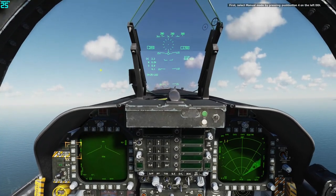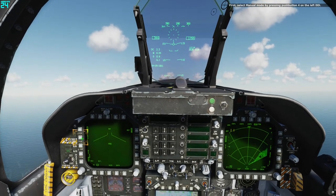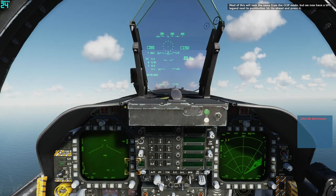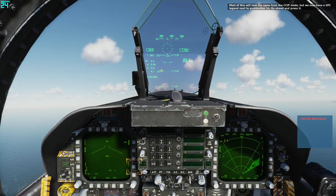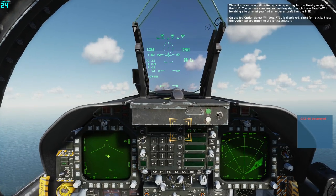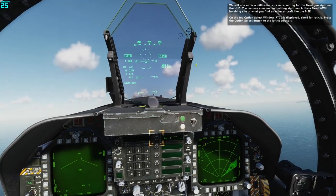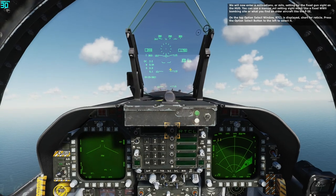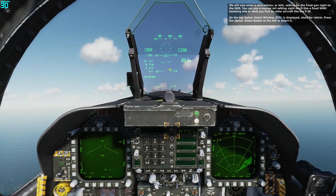First, select manual mode by pressing push button 4 on the left DDI. Most of this will look the same from the CCIP mode, but we now have a UFC legend next to push button 14. Go ahead and press it. We will now enter a milliradians or mils setting for the fixed gun sight on the HUD. You can use a manual mil setting sight, much like a fixed World War II bombing sight, or what you find on older aircraft like the F-5E.